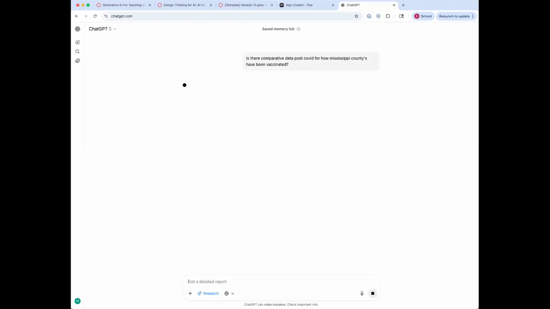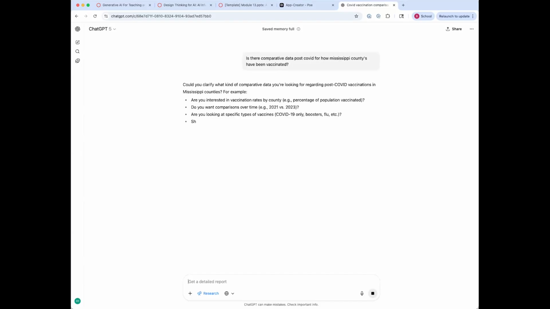And that's a really good question, right? Is this data available? I think that this is a great exercise to actually get students to do, because what it will potentially reveal is gaps in the training data of the AI, not whether the data is available or not. So I'll just say yes, we want all of that.